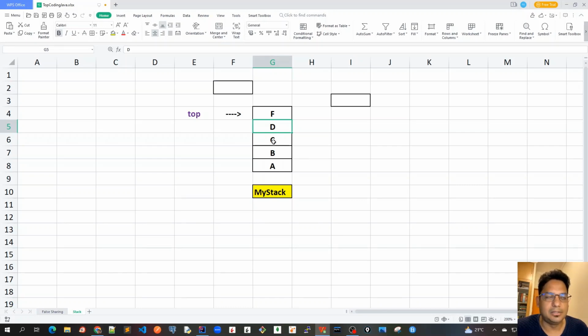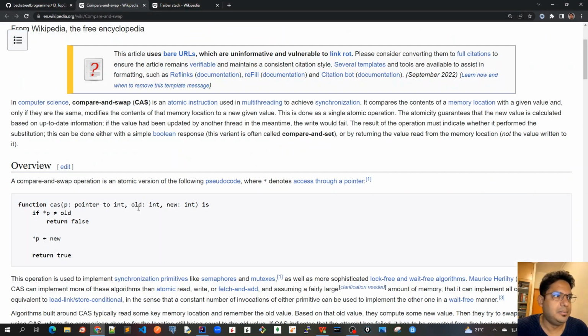So top is being updated here in both push and pop, which is what we are trying to do using the CAS operation. We can refer to this top pointer as P here, and old head and the new head for both push and pop, as we just discussed. Now we always ensure that this top is always pointing to the old head until we are going to update this top to the new head. This operation is done in a single step. That's why we are using compare and set.